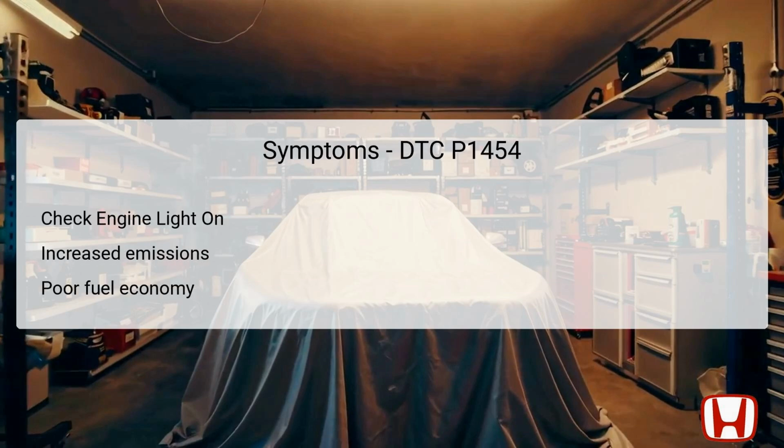Symptoms associated with DTC P1454 often include the illumination of the check engine light on the dashboard. This warning signals to the driver that the vehicle's onboard diagnostics have detected an issue affecting engine performance or emissions control. Increased emissions can also be a direct symptom, as malfunctions in the FTP sensor lead to inaccurate pressure readings that the engine's fuel management system cannot correctly interpret.